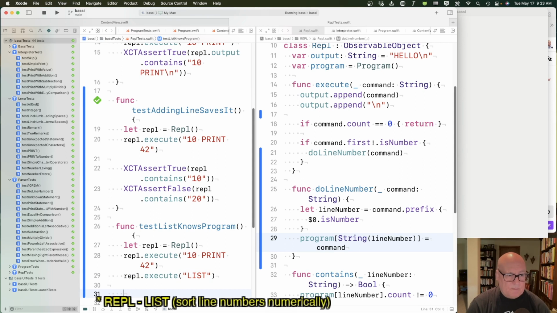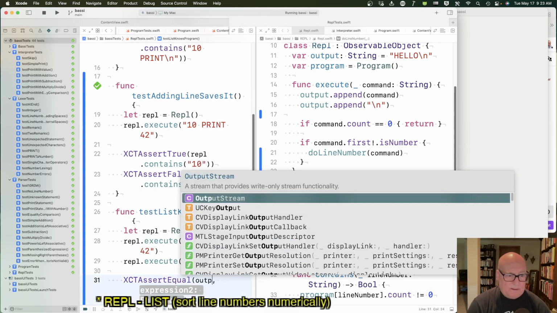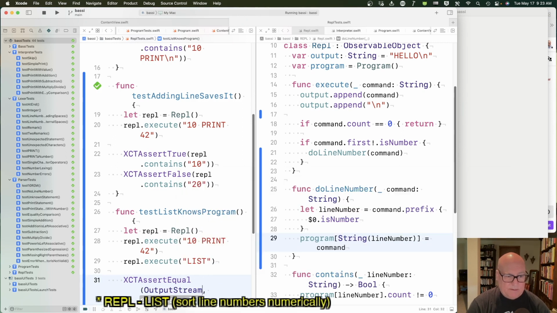Okay. And this time I'm going to catch the whole output. Whoops.